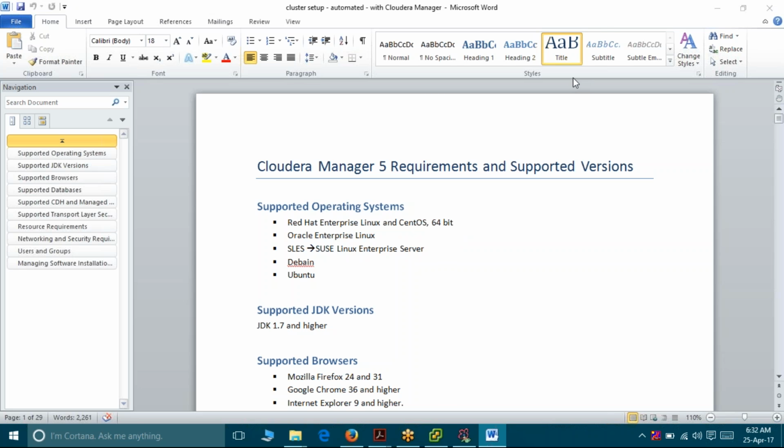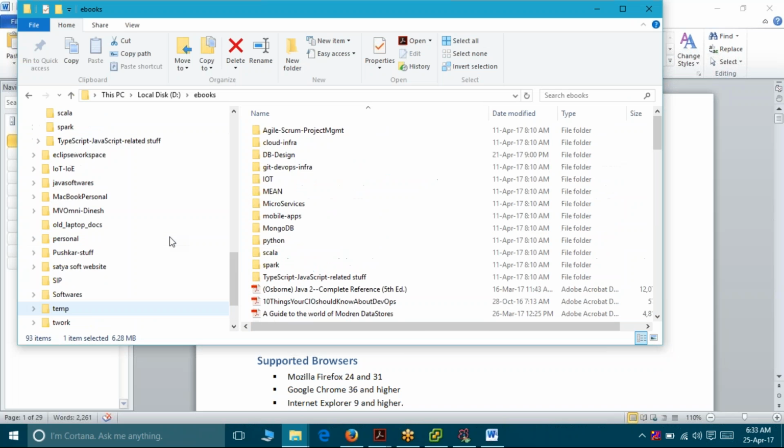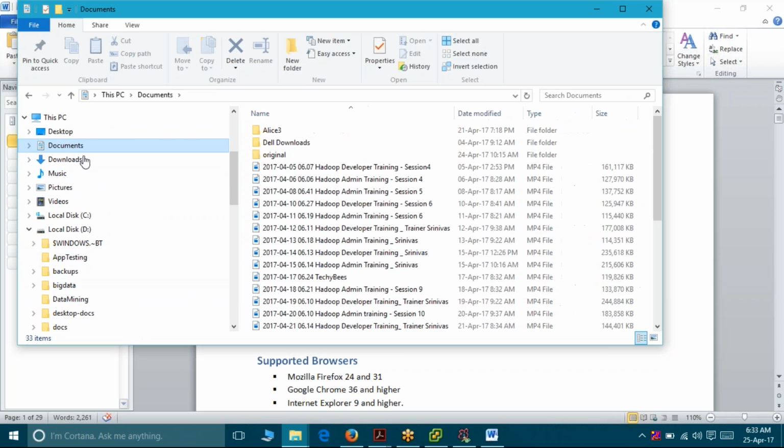Oh, Money, I made you the organizer, right? But you noticed when I ended the meeting, any file that got saved onto your machine? You noticed? I'll show you. If it is your Windows box, I think you can go to documents.